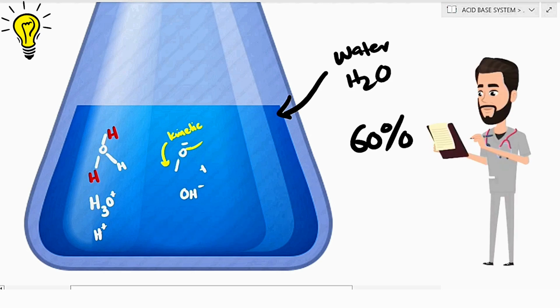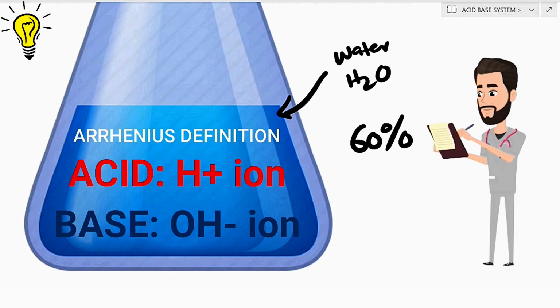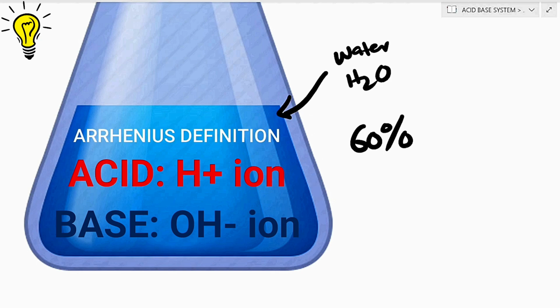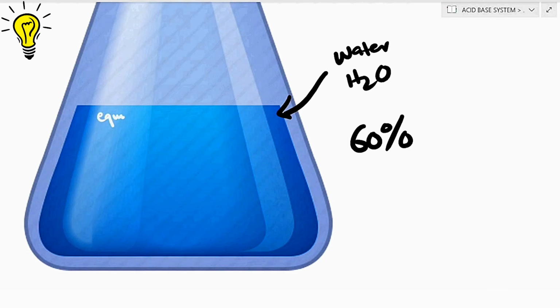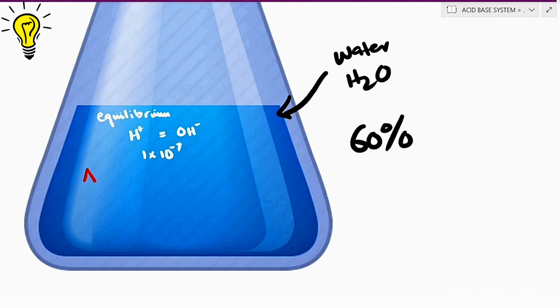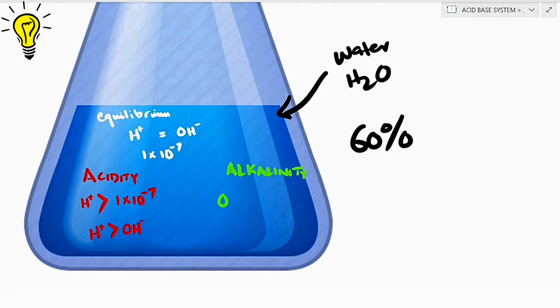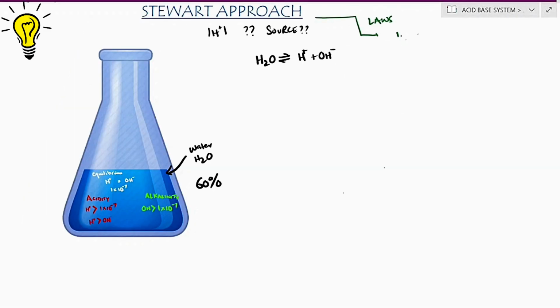The Stewart principle can be explained by definitions given of acid base by Arrhenius. So an acid is one that gives away hydrogen ion and a base is one that gives away hydroxyl ion. So water in a solution has amphoteric properties. It can give off hydrogen and it can also give off the hydroxyl ion. Pure water is neutral because hydrogen and hydroxyl ions are in equal quantity at 1 into 10 raised power minus 7 under the law of dissociation equilibrium. Now any solution in which hydrogen ions exceed this balance is acidic, and any solution in which hydroxyl ion exceeds this balance is basic.